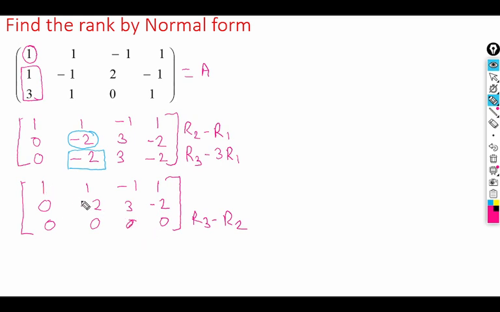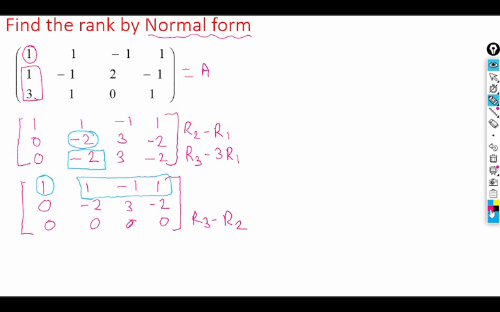All the elements below the main diagonal are 0. We can say the rank of this matrix is 2, but the question is not by row echelon, the question is by normal form. So our aim is to convert this into the normal form. Once we achieve this row echelon form, remember the next step comes: we have to make the zeros after the diagonal. So this is the first row A11, and we have to make these three zeros now. Our aim is to make these three zeros with the help of column transformation.